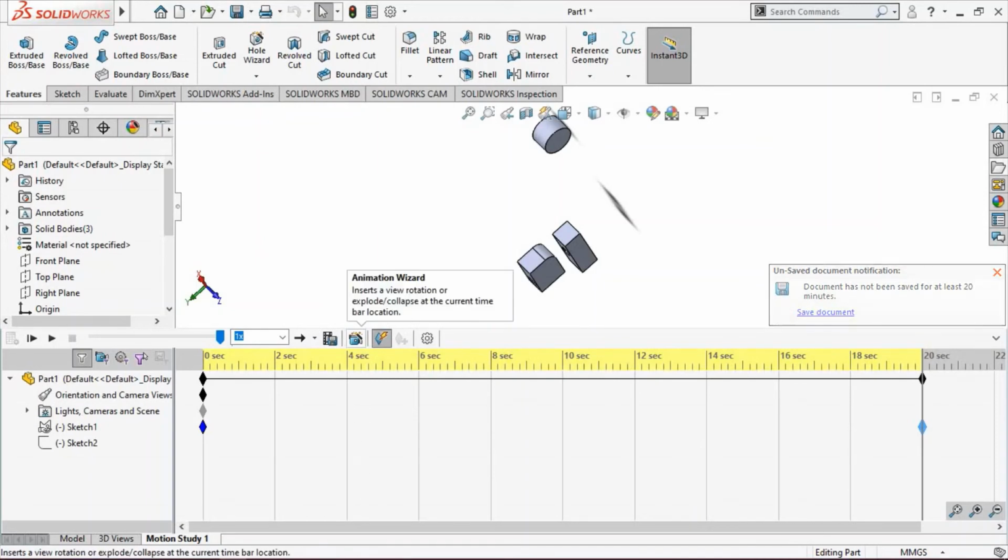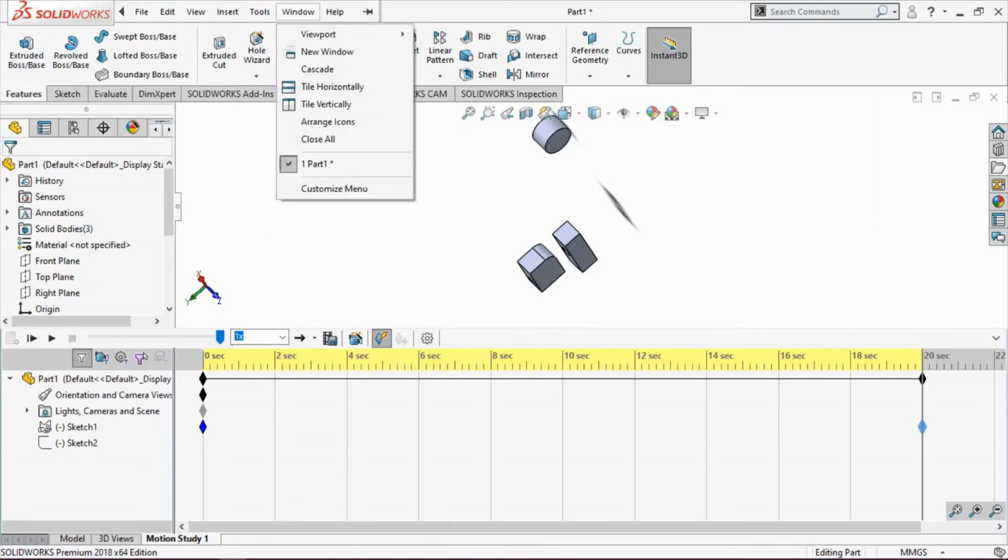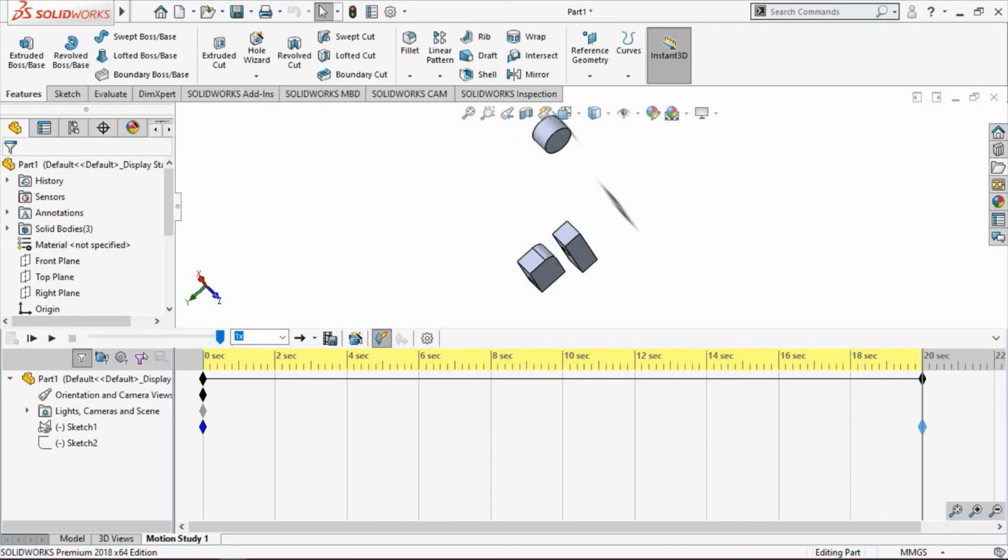And if you go to save, it is possible. Then if we come here on the window, it is better to show you some of the components. You have new window, hide, tile assembly, or arrange this. So it will be better to learn more things about SolidWorks here on these features.